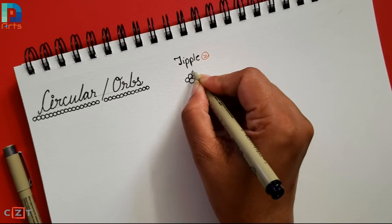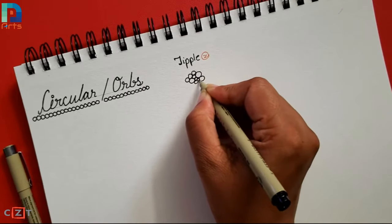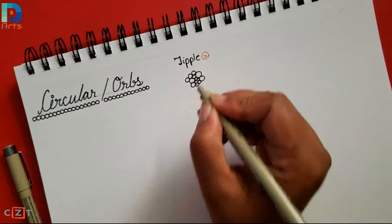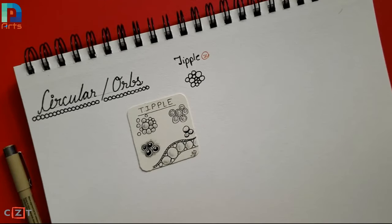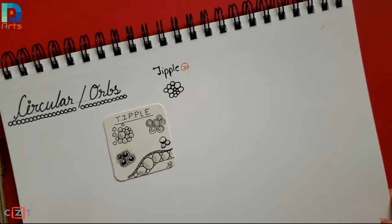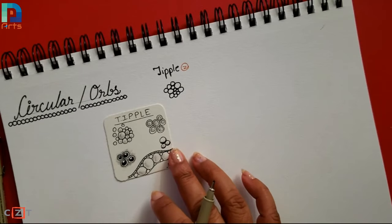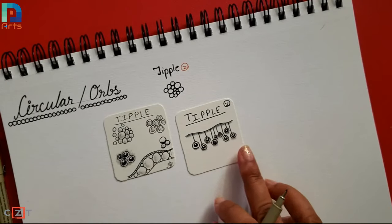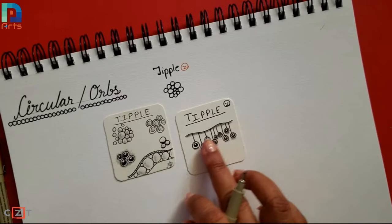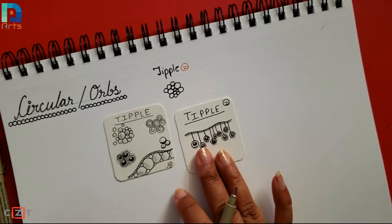It can be big or small. That's why it has been used as a beautiful filler. There are lots of tangulations and various other tangles which have been generated from this tipple tangle, but they all use the orbs. I use this tangle as the tipple tangle in one of my tiles, but I don't know if anyone has deconstructed any tangle with a different name like this, so I just put it into the tipple category.